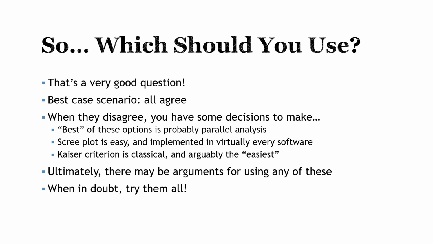But when in doubt, try them all. That is, run the parallel analysis, run the scree plot and interpret it, run the Kaiser criterion, keep the number of factors where the eigenvalues are greater than 1. And run each of those factor analyses and find solutions for each of them and try interpreting them and pick the one that gives the cleanest and most interpretable solution. And I think that's a very reasonable goal.